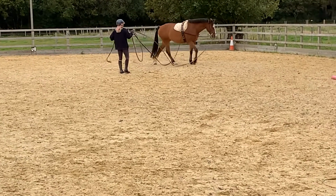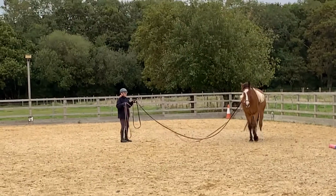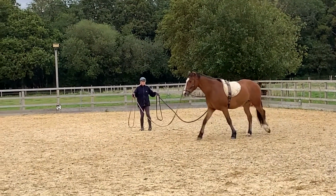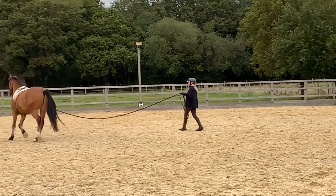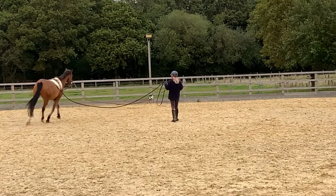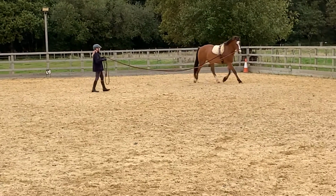This is his more difficult or more uncomfortable side. And I have to drive him quite a lot now, I think, because he's also getting a bit tired. I think this is the most work that he has done in quite a while.